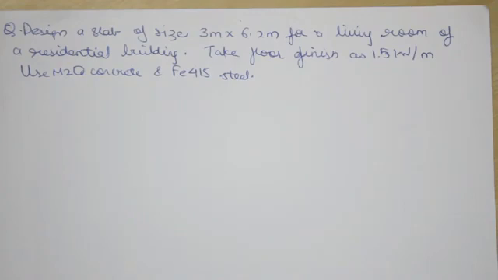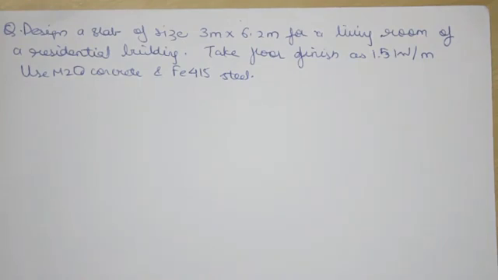The first one is the one-way slab and the other one is two-way slab. So the slab spanning in one direction is called as one-way slab, while a slab spanning in two directions is called as two-way slab. And in one-way slab, the tension reinforcement is provided only over the shorter span, and in two-way slabs it is provided in both the directions, because in two-way slabs the slab deflects on both the directions.